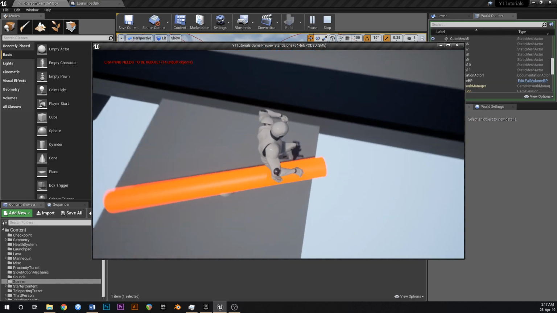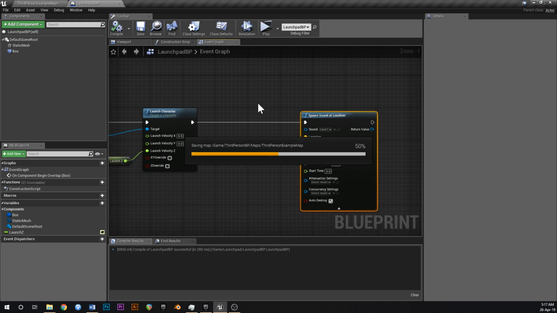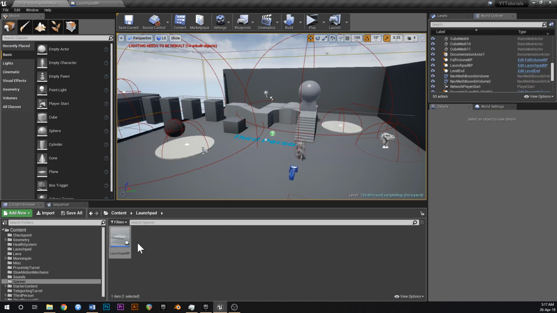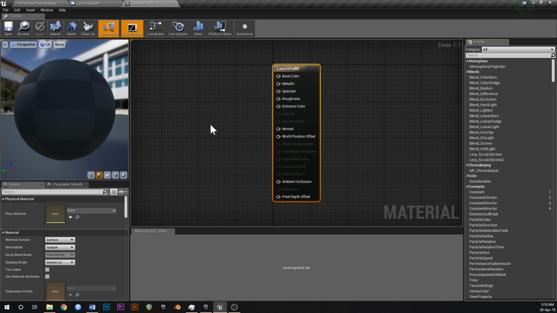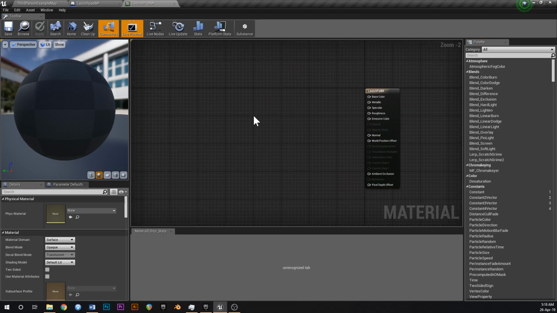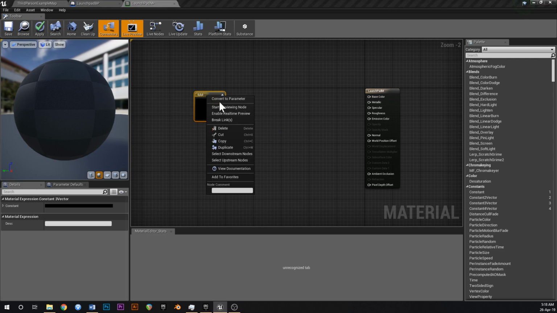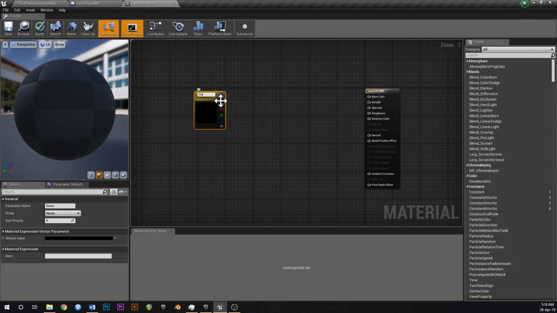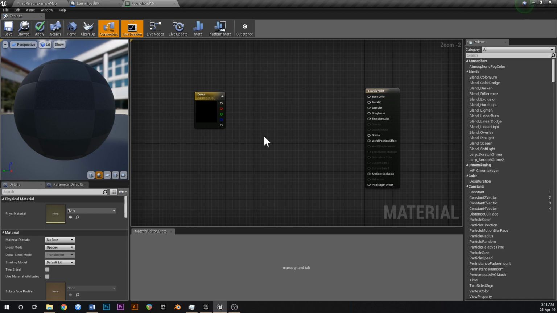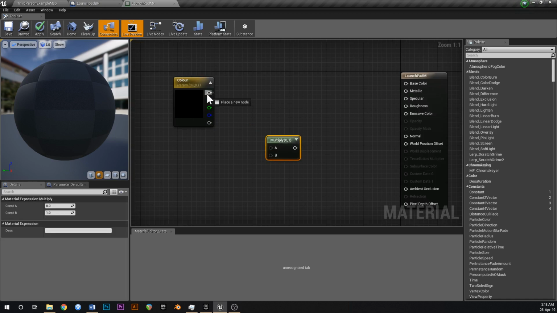Cool. I like that. Now let's just add some material to it to make it look a bit cooler. So we'll go into content browser, right click, type new material, just call this launch pad M. And this is just going to be super simple. I'm just going to make it like a little emissive thing that will just flash. So hold 3 and left click for a 3 vector, right click, convert that to a parameter, call that color, hold M and left click for a multiply, hook the top node into the A of the multiply, and then hook that into emissive color like that.